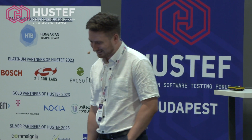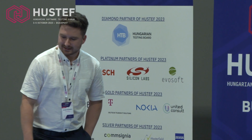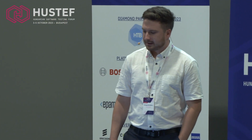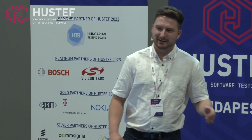So how accurate are these generated, I don't know, TCs? Test cases. Yeah, so they use a mathematical algorithm to figure out different paths through your model and spit out an optimal set of test cases. If you want to know the exact maths, I can send you a link afterwards. But whenever I ask the team who built it, they go, George, just trust the maths.